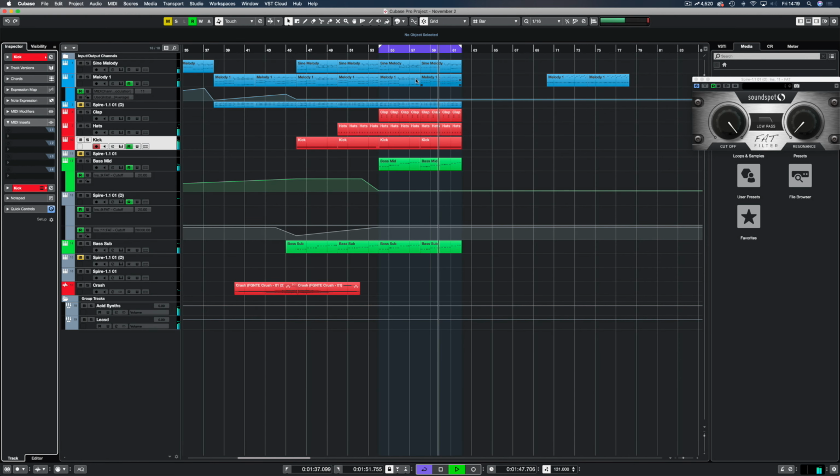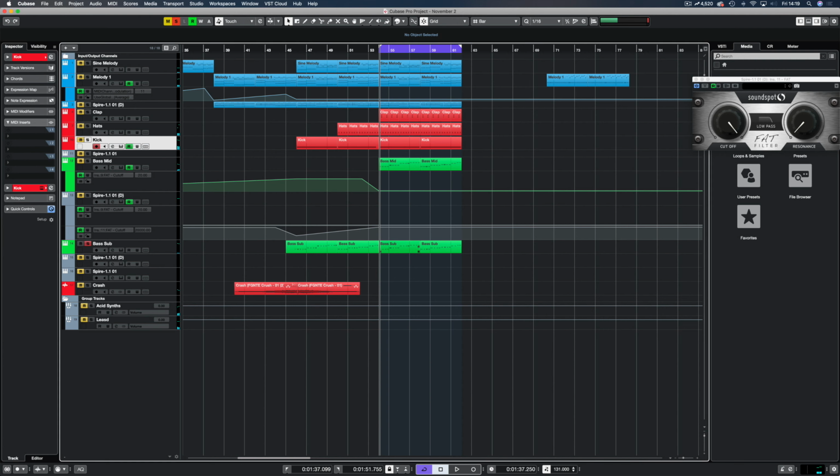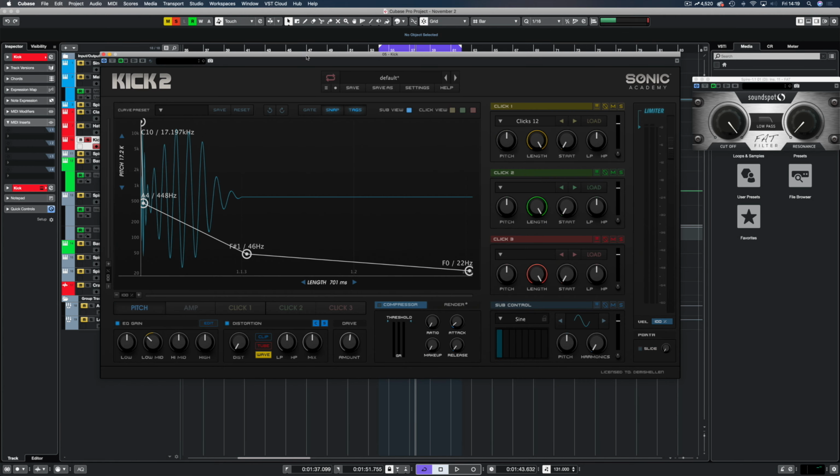So this is the track that I'm working on at the moment, creating some really low subby areas. If you're interested in creating this low subbiness using a bit of resonance, then let me know. You're not going to be able to hear it that well without headphones, but it's quite powerful on the low end and works really well with these type of kicks. So let's take a look at the kick.